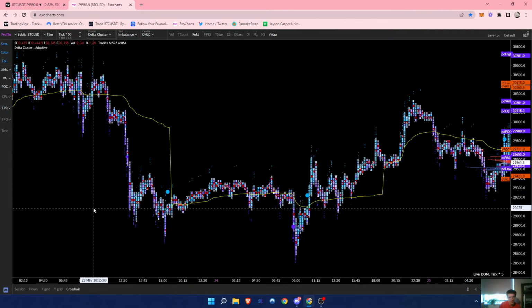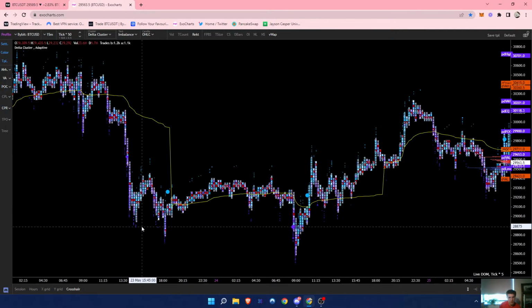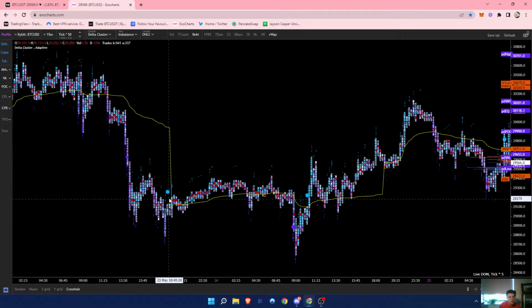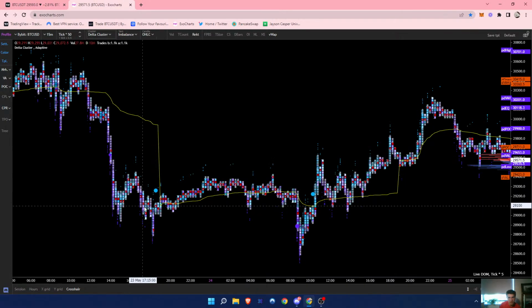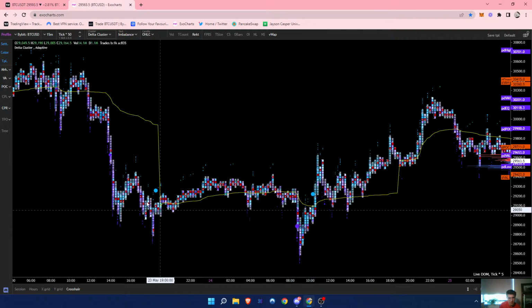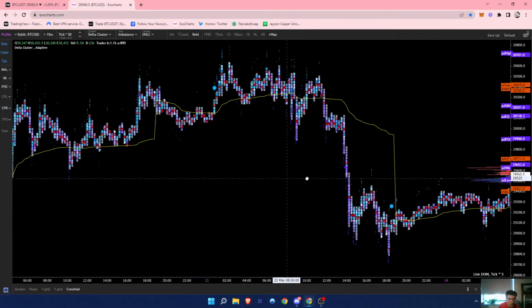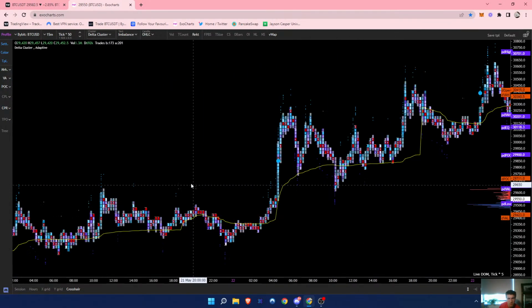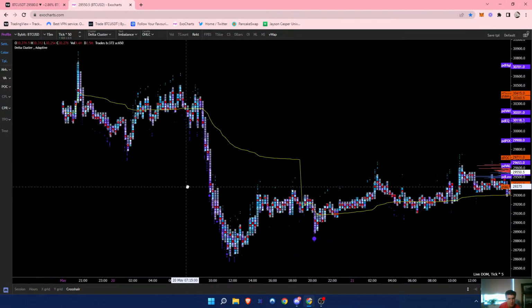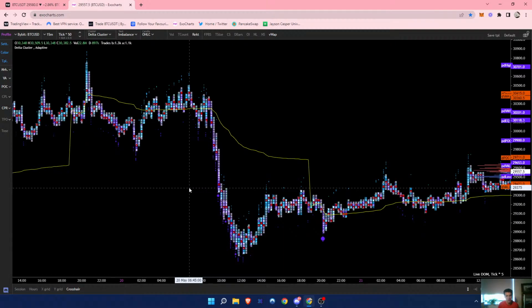So just looking at liquidations in general, here you can see just large circles. Again, blue is typically shorts getting liquidated, and then that purple is usually longs being liquidated. So something to keep in mind, just something to add extra confirmation to a possible long or short trade.